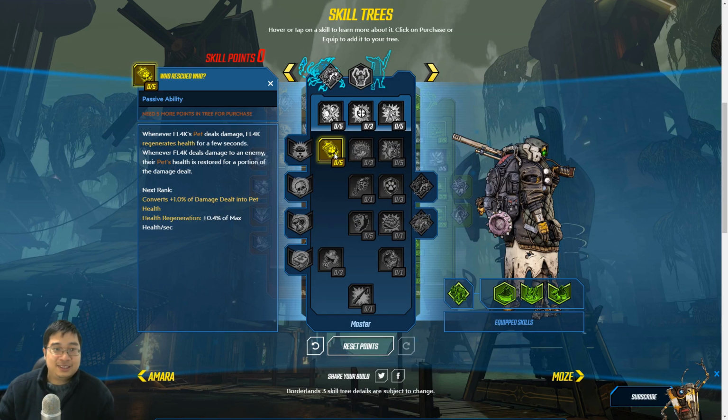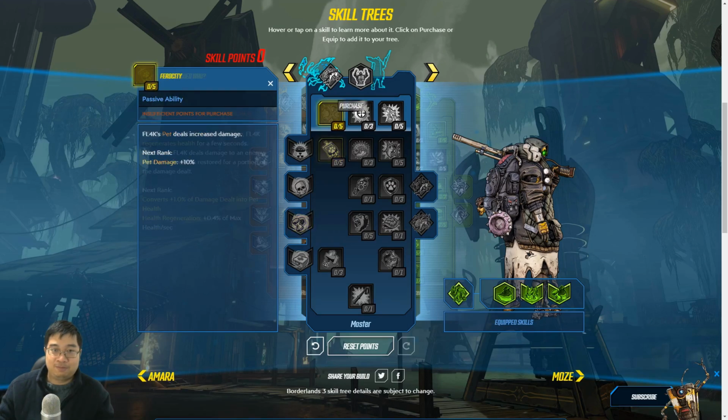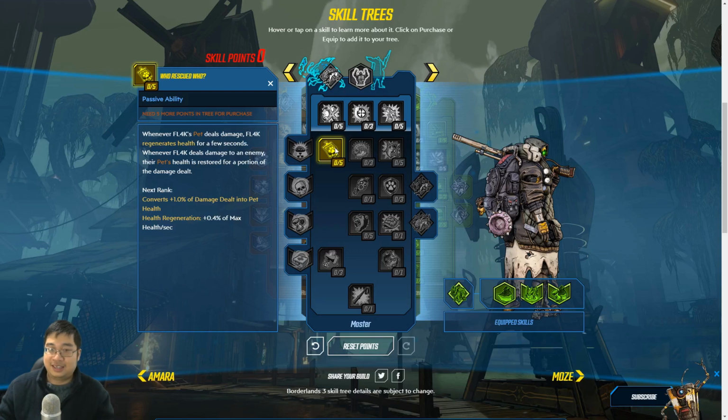The second tier of Master means whenever Flank's pet deals damage, Flank regenerates health for a few seconds. Whenever Flank deals damage to the enemy, his pet will restore health. So basically, it's lifesteal for Flank from the pet, while pet lifesteal from the Master. But the downside is, if your pet is dead, then the chain of healing falls off. So this really favors having a really strong pet, but having certain arguments of killing damage or increase of spell. So this really favors having more pets. And having more pets means you want to unlock this spell.